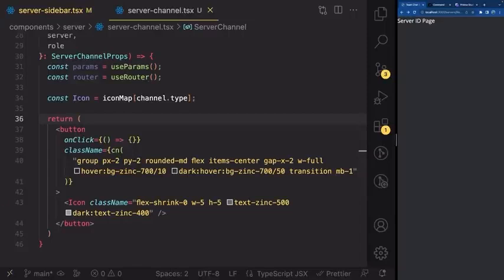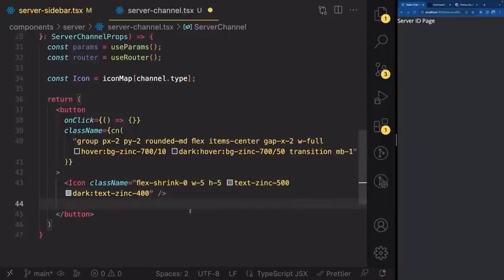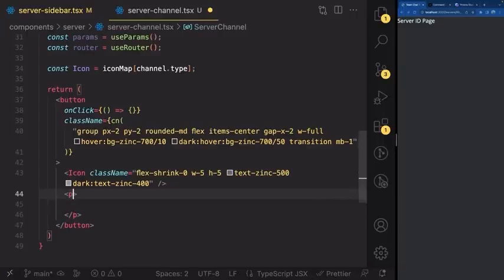Now let's go below the icon and add a paragraph like this, which is going to render channel.name. So now let's give this paragraph a class name. So class name is going to be dynamic again.